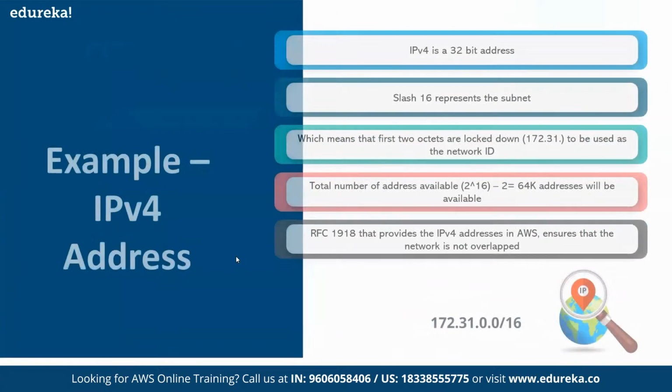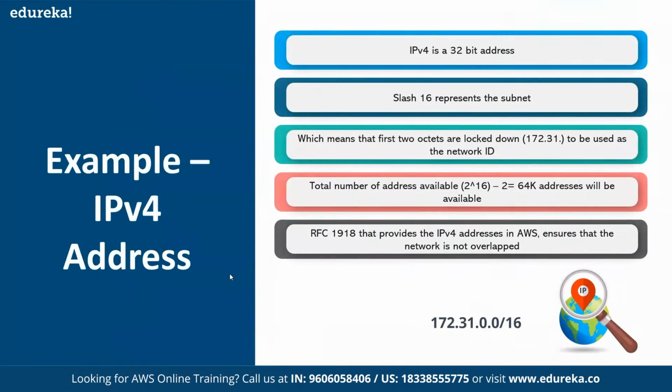So examples of IP addresses, as I said, machines identify each other using IP addresses. There are 2 types of IP addresses, IPv4 addresses and IPv6 addresses. Now, we are slowly getting to IPv6 because when the internet came up, they did not think about the number of people who would be using it, the number of IP addresses which would be required.